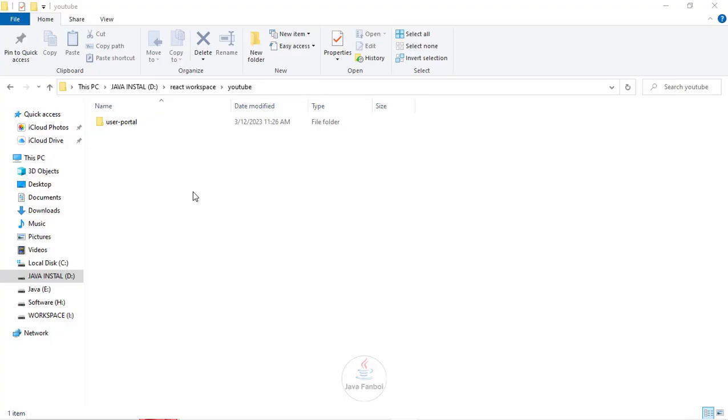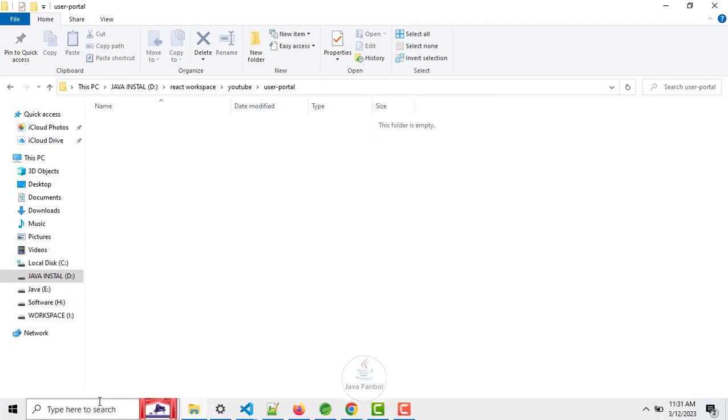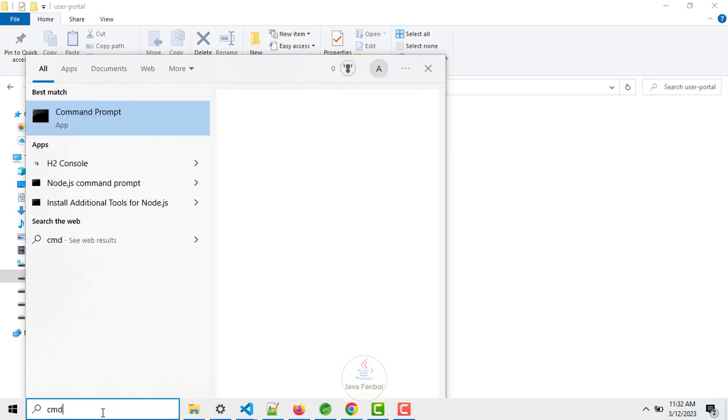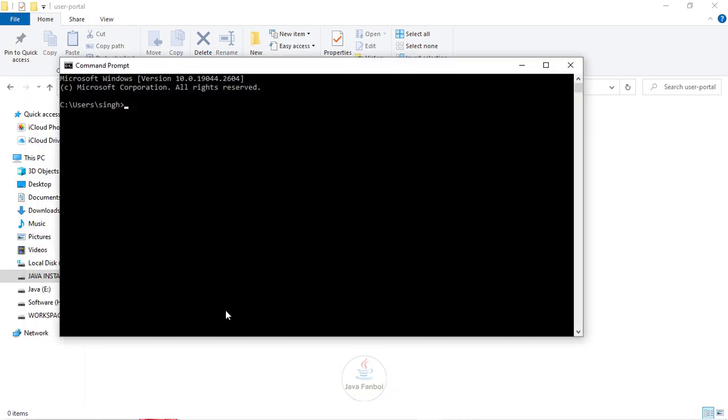Alright, so I'm going to create a React app in this folder. So let me just copy this path and let me open the command prompt and let me create a React app, a new React project.